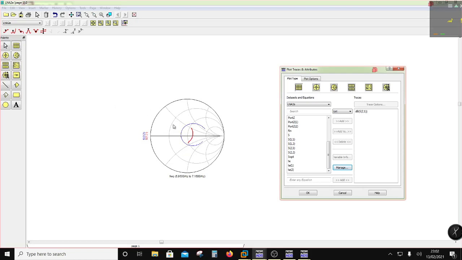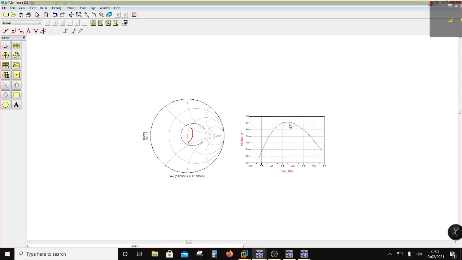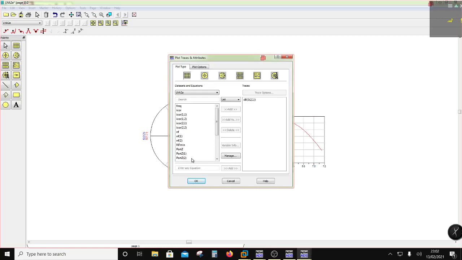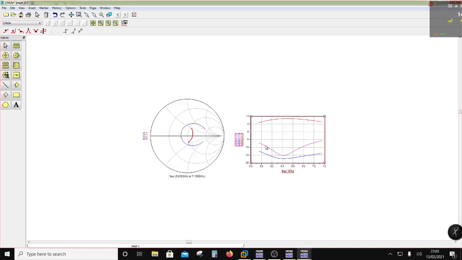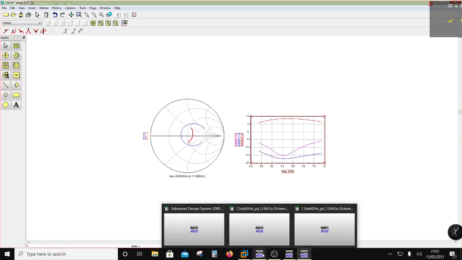So I am going to put these two stages together, but before that, this is S11 and S22. Okay, so we are really bad on S22. We've done better than 10, right? But what I'll do is I'll try to tune this after we put these two stages together, right?